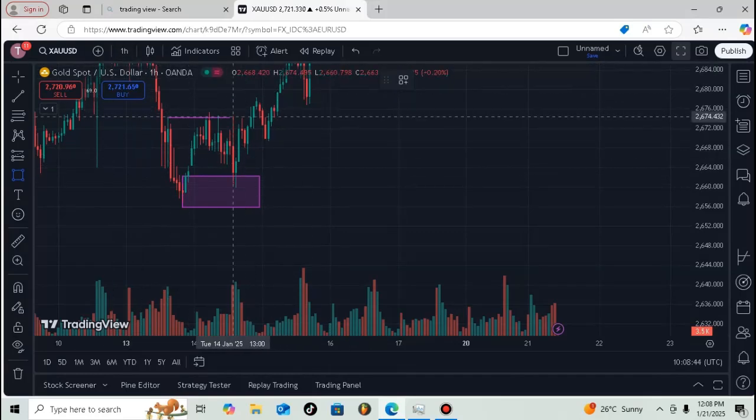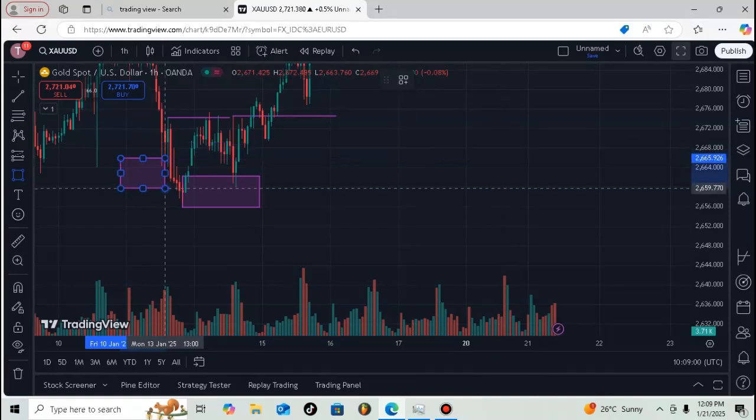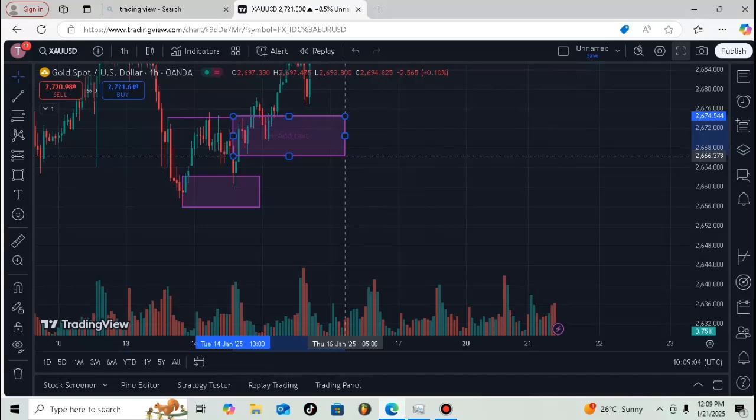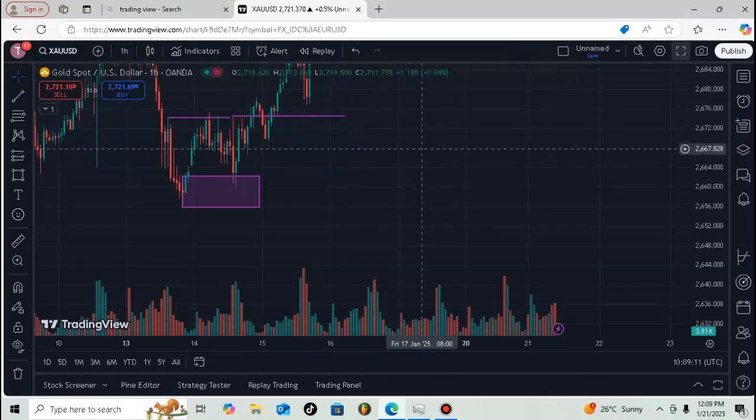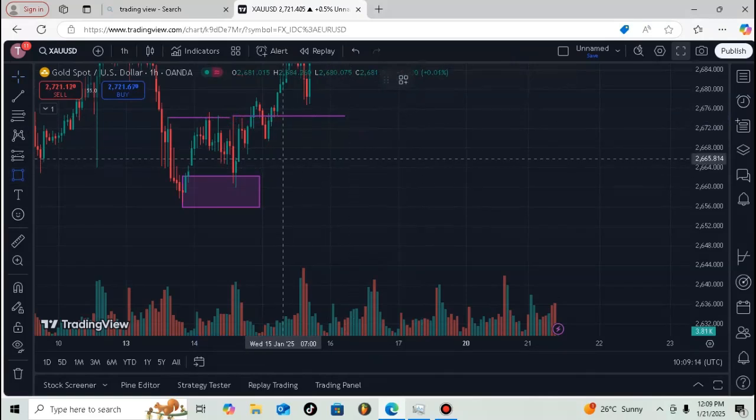And as you can see, our first mitigation block was right about right here. See when market broke, not necessarily this, or this was the major one. Market broke this major structure, confirming that as a break of structure and confirming that as our mitigation block. Because as you can see, once market did that, this area now becomes an area of points of interest. It is an area where we are looking to find our points of interest. And as you can see, the only points of interest I could find here is this area right here.